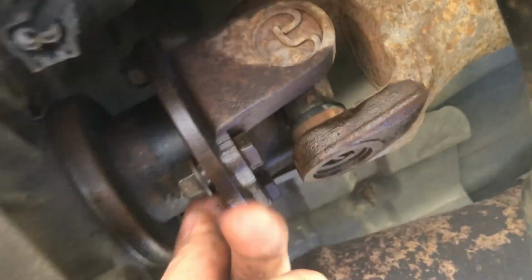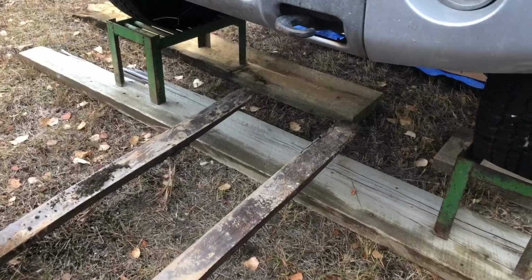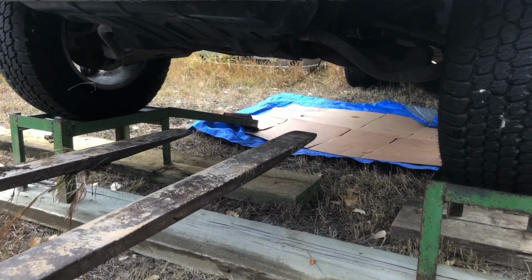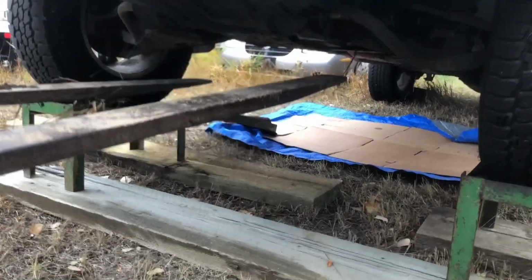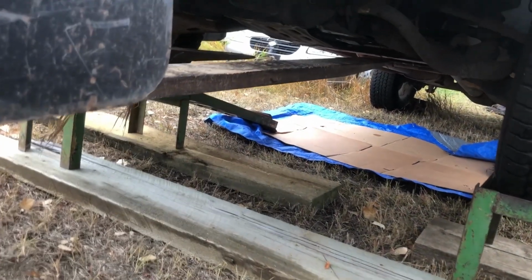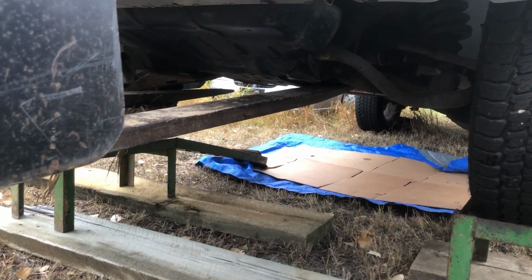Here. Anyways, I just got this first bolt broken loose on the propeller shaft. Is that a good spot? Yeah, it looks like a good spot. It's not on the oil pan.